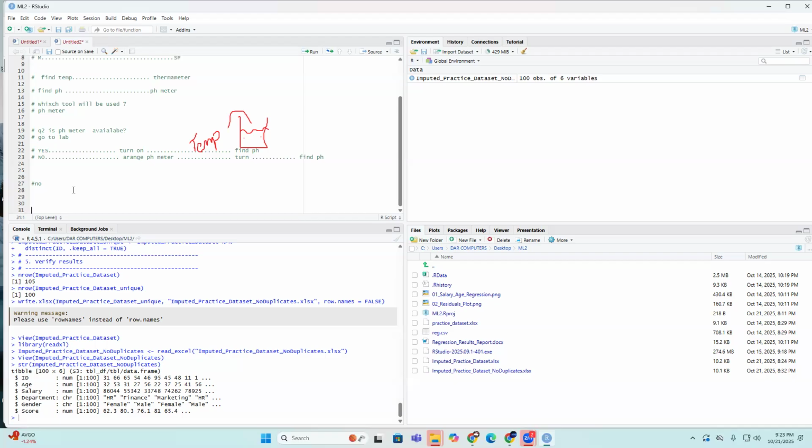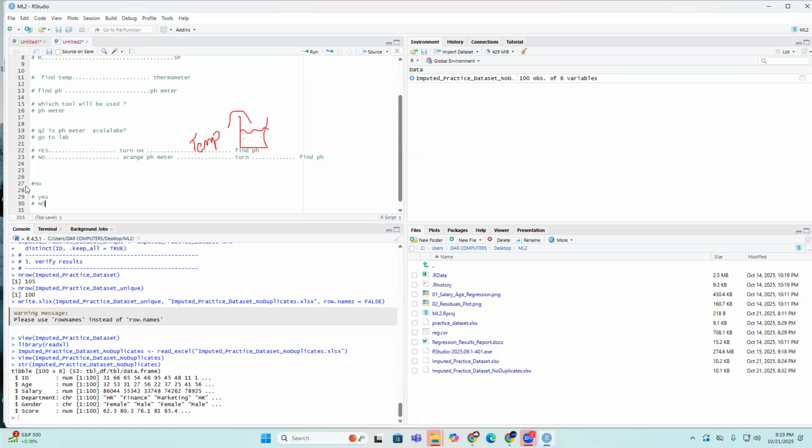Your supervisor says, please visit the lab attendant's office and discuss with the lab attendant, and get an answer on whether this pH meter is available in our lab or not. You come to the lab attendant's office and discuss. The lab attendant can reply with two possible answers, yes or no. If found in your lab, the answer is yes. If not available, the answer is no.